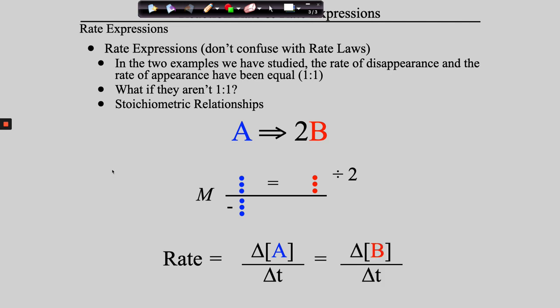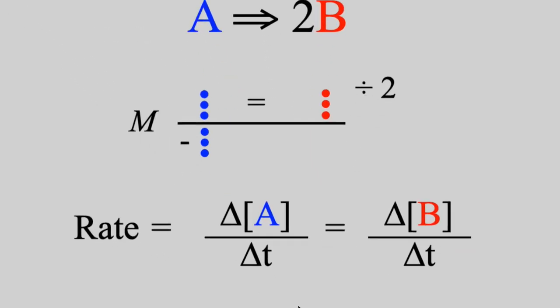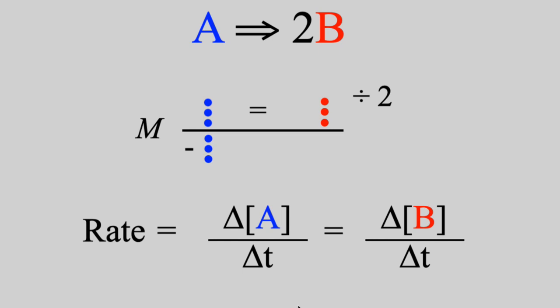So this is how we write rate expressions. We already know that rate is equal to the change in the amount of A divided by time. But we need to make that equal to the change in amount of B over time. So first of all, we understand that we got to flip this over, so we make the rate of change for the reactant negative. And then we divide by the coefficient to make them the same height. If you're scrambling to write this down, let's do one together, and then we're going to call it a day. Just trust me, don't.